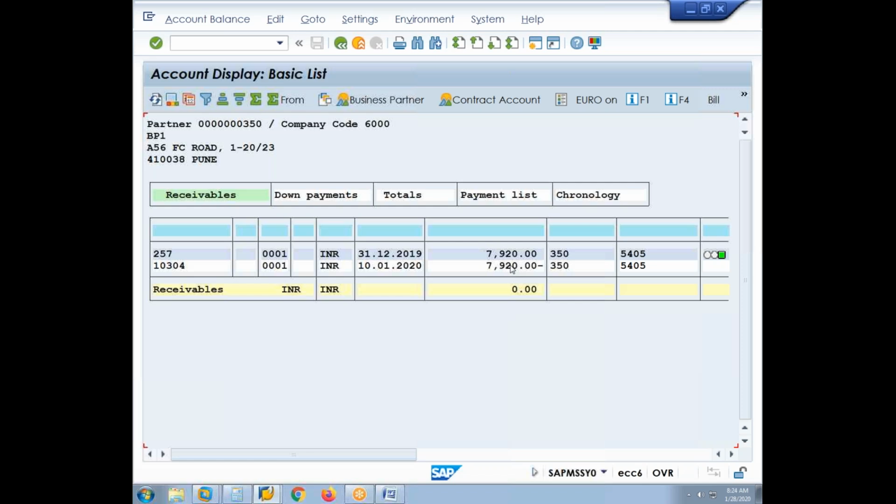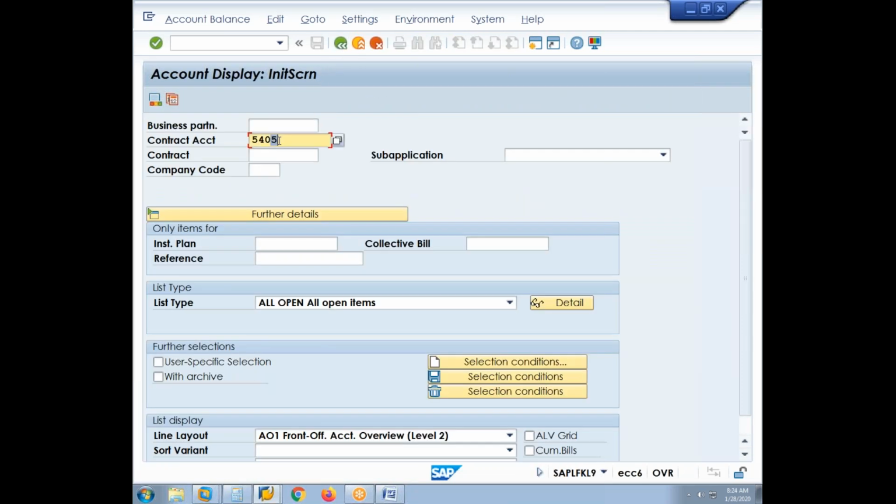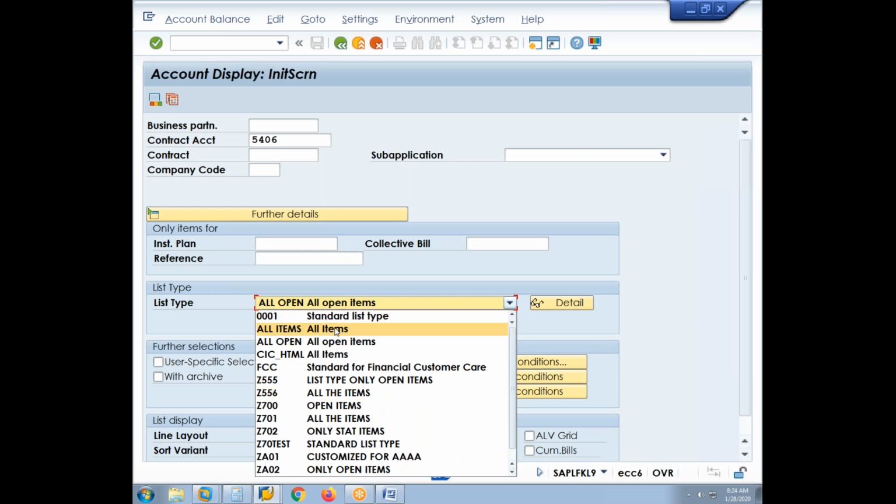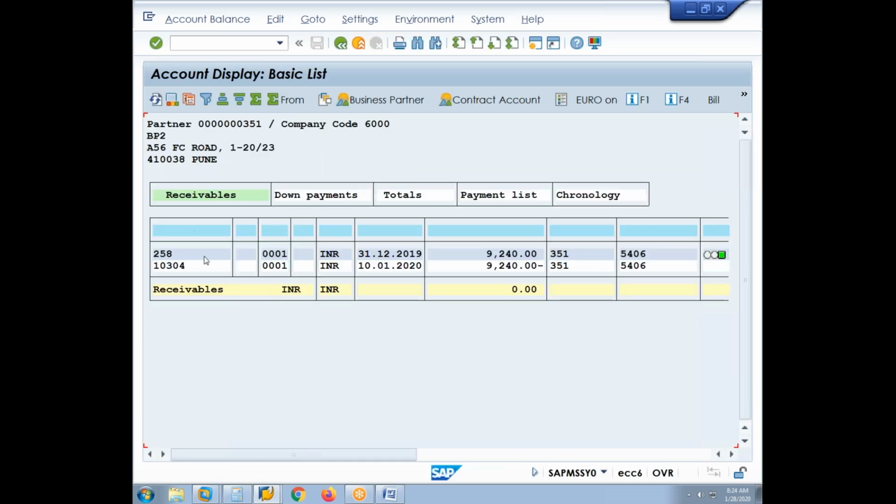But it is clearing the open item of the individual account holder. Likewise, you can also see for 5406 and select all the items. It is showing 9,240 has been cleared. That means the payment will be made by the collective bill account holder, but for all the accounts put together, each open item will be cleared.